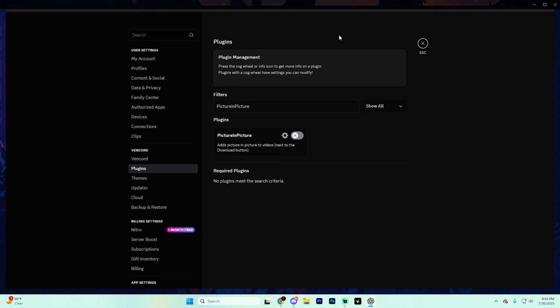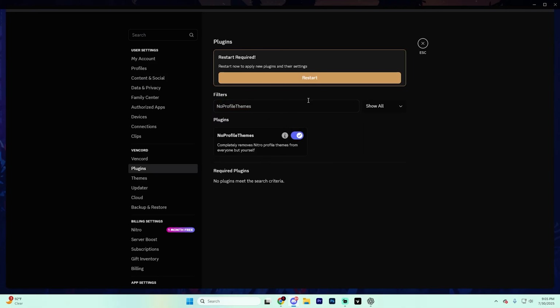That wraps it up for the features that Discord should add overall, but our next category is going to be making Discord prettier. First off, I recommend doing No Profile Themes. This is going to remove those Nitro profile themes from everyone but yourself. After that, we have Better Notes Box, which is going to hide notes or disable spell check. You do have to configure this in your settings, so keep that in mind. And then after that, we have Colorsighted, which is going to remove the colorblind friendly icons from statuses, and it's going to bring back those like 2015 through 2017 Discord vibes. I recommend turning this on.